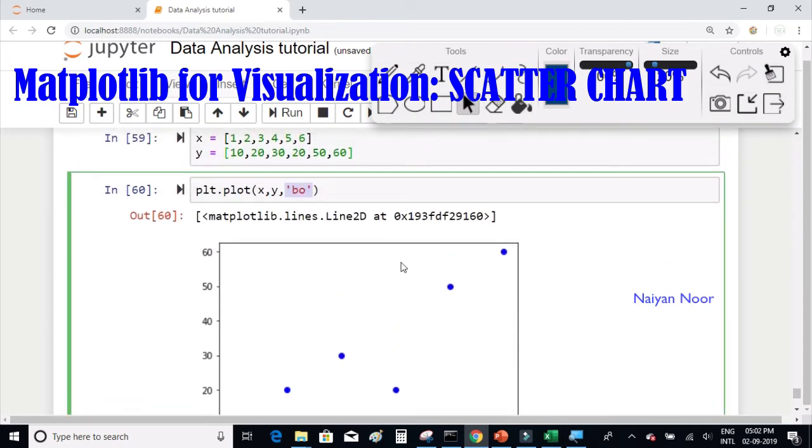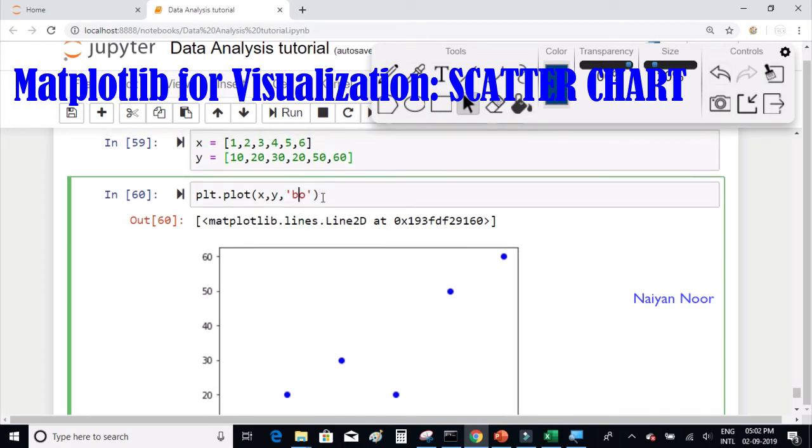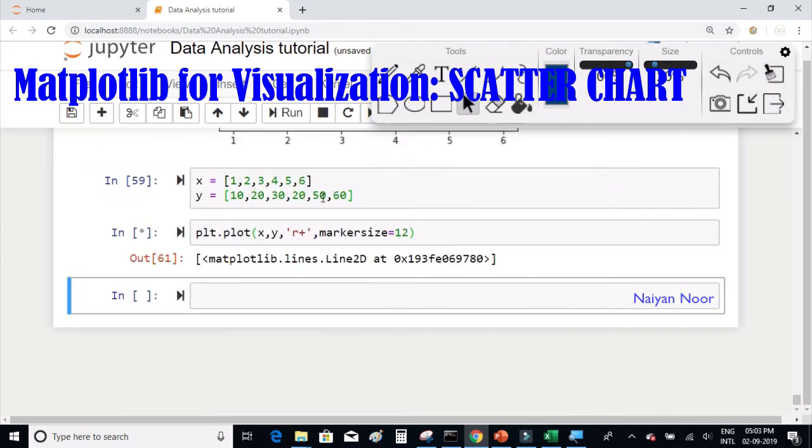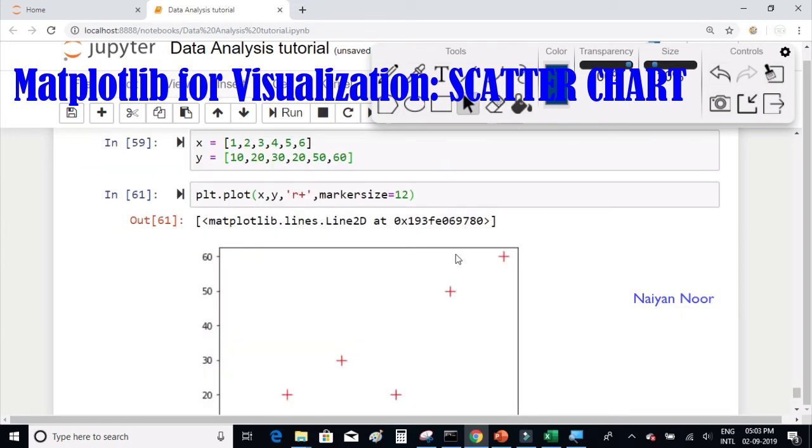Okay, and if you want to plot, for example, red color plus marks with a marker size, so this will plot the red plus marks.